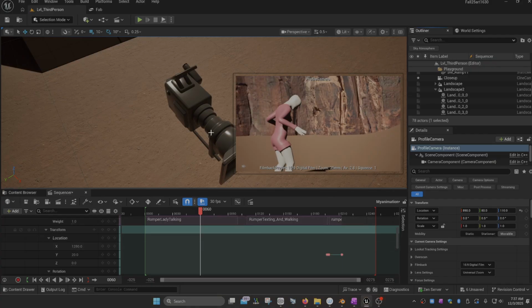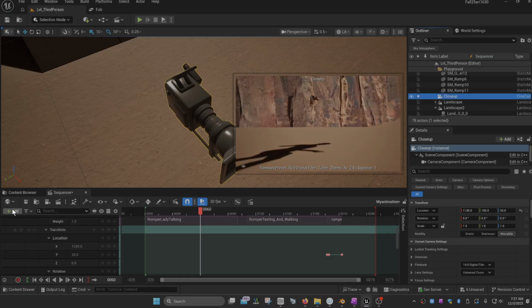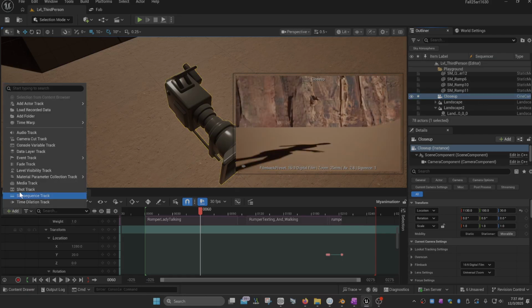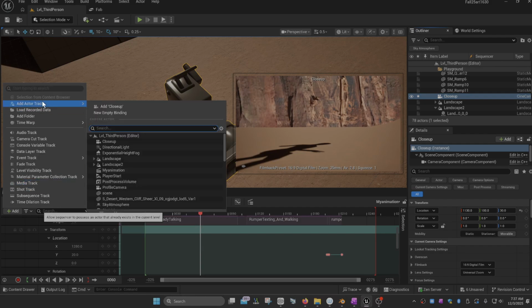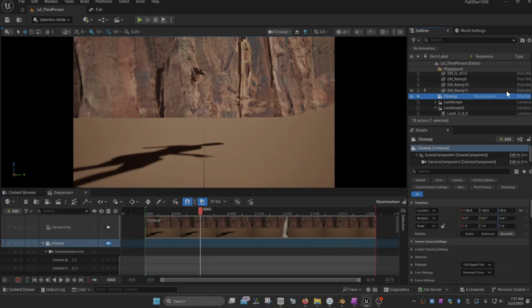So if you have them selected, let me select the first one. Where'd it go? Oh, there. There's the close-up. So we'll add it in here. If you have it selected and you click add, when you say add actor track, it'll be the first thing you can select. So there's one camera, and let me pick the other one.